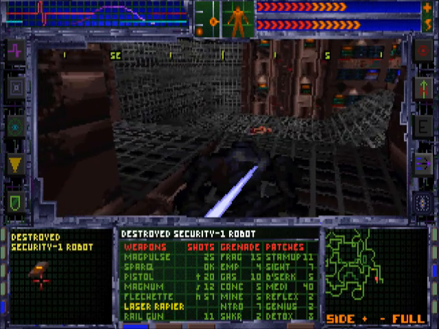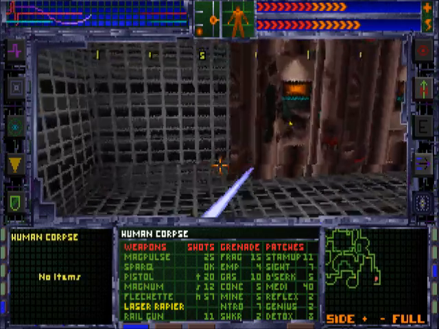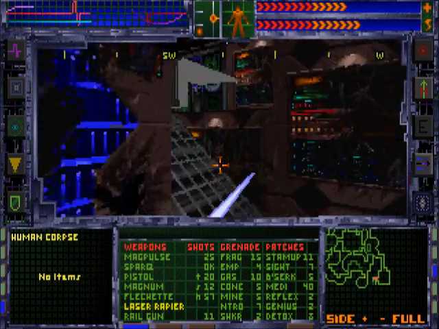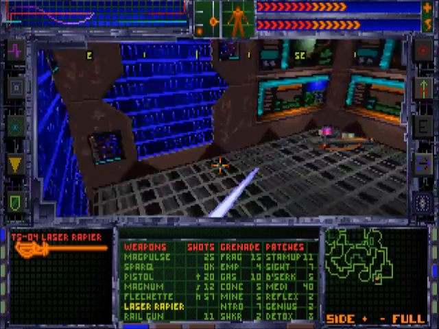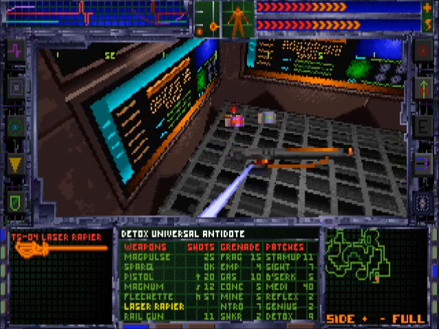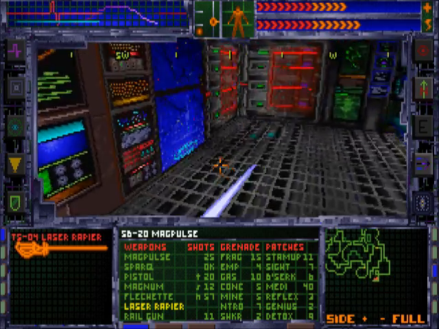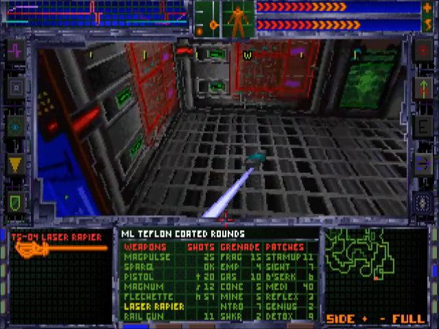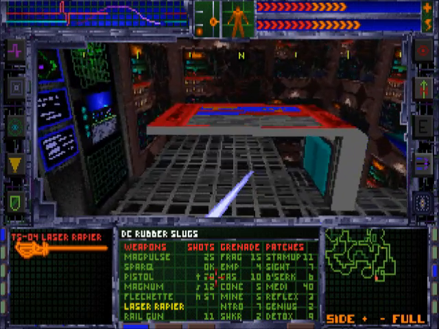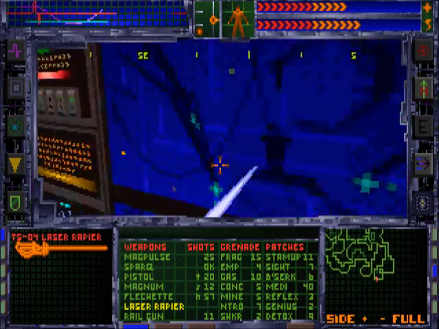There's another Security 1 robot with a heavy slug 2100 clip. On the floor here is a human corpse. Let's keep going through these openings, and we find a secret sort of office, wherein we find a detox patch, a berserk combat booster, a reflex reaction aid, and a mag pulse. Over here, we find two Teflon-coated pistol clips. Over here, we find DC rubber slugs, which are for a gun that, as near as I can tell, is completely and utterly useless.